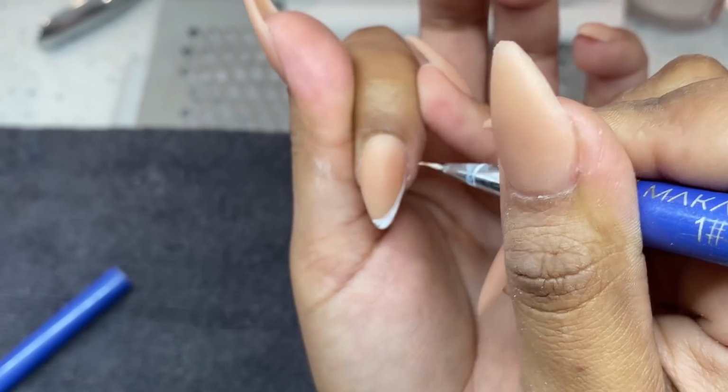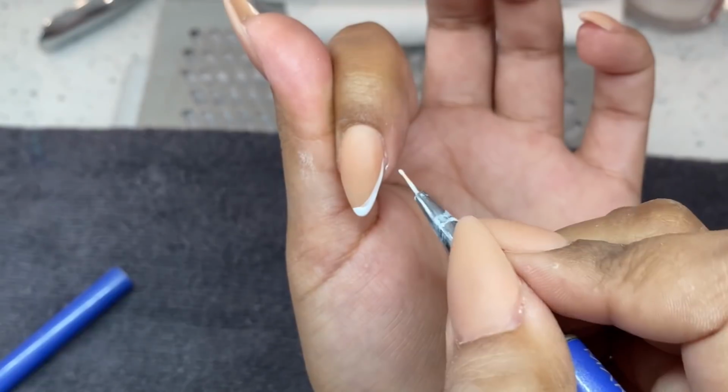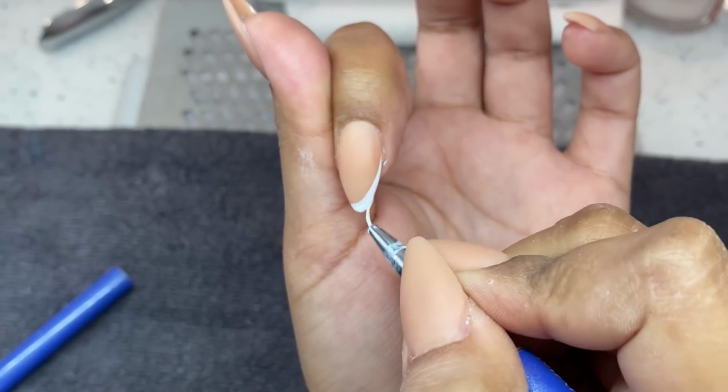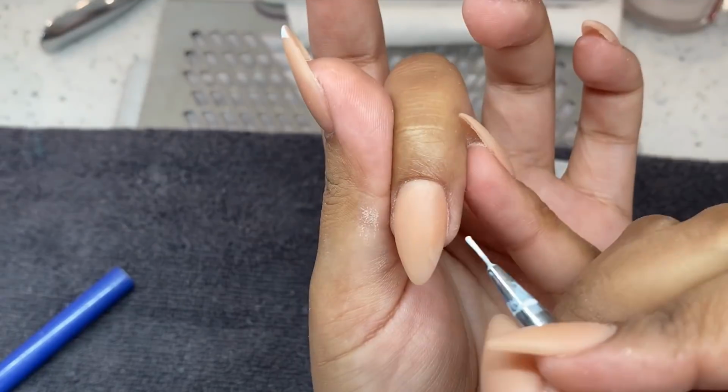So I'm doing one side first, and then I'm going to be placing that into the light, curing it, making sure that it is nice and dry. You want to put it in the LED light for at least 30 seconds, and then we are going to be applying our pigments.